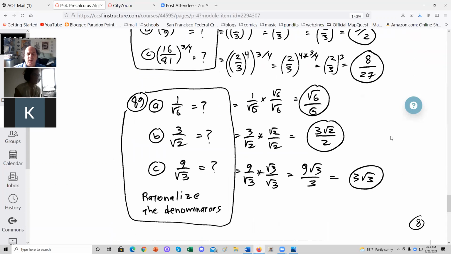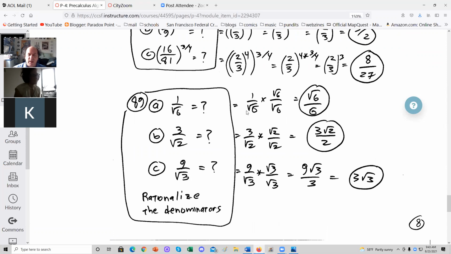And here we have a thing called rationalizing the denominator. The problem being is that square roots can be such a pain in the neck. And dividing is also a pain in the neck. And both together is just unsupportable. So what we do is manipulate these in a way that makes the square roots disappear from the denominator. That's called rationalizing the denominator. And we'll do that by multiplying above and below by the same square root, so it will cancel.